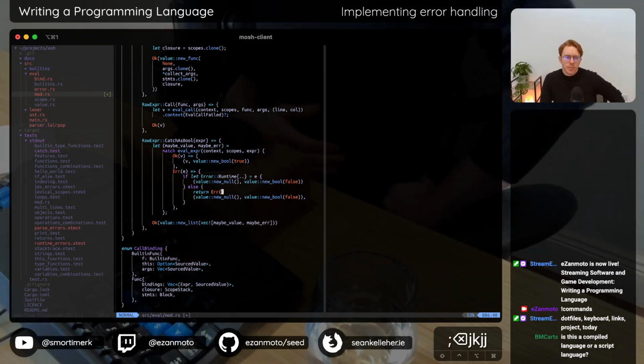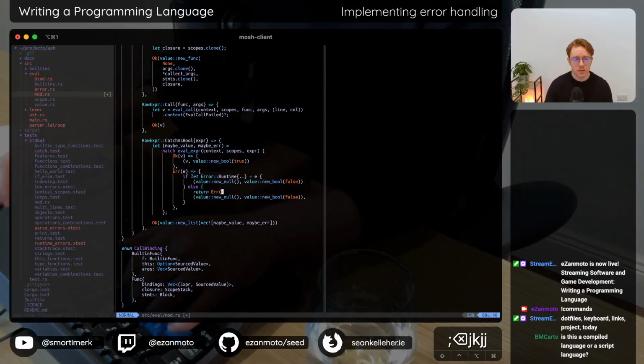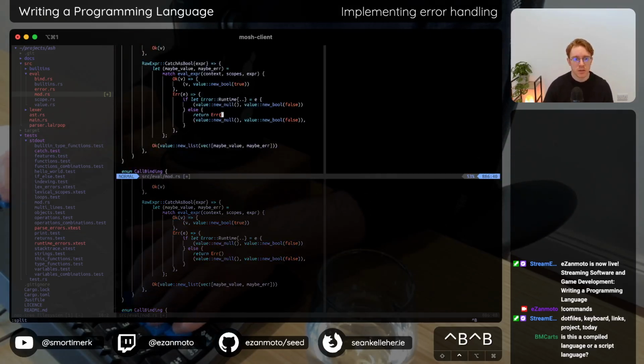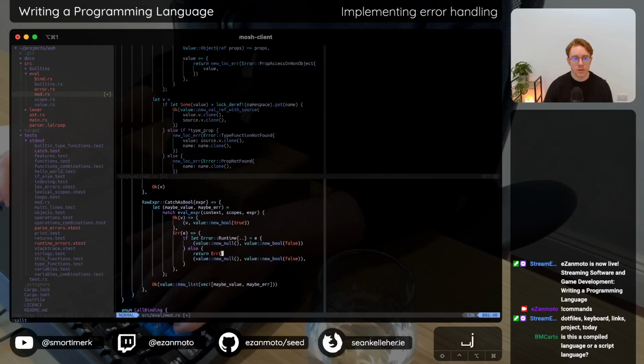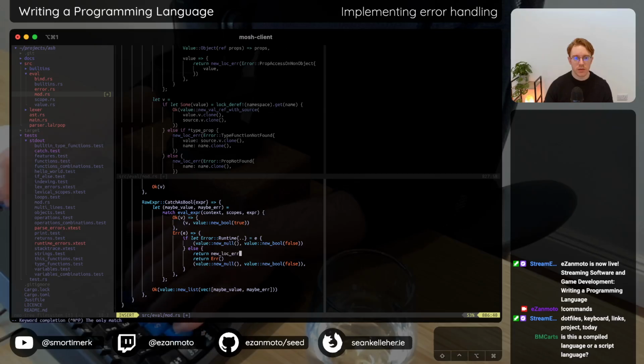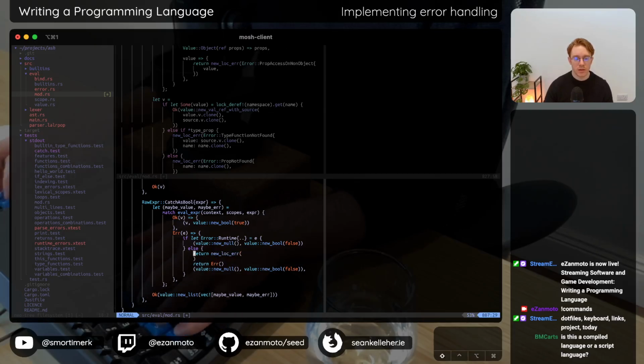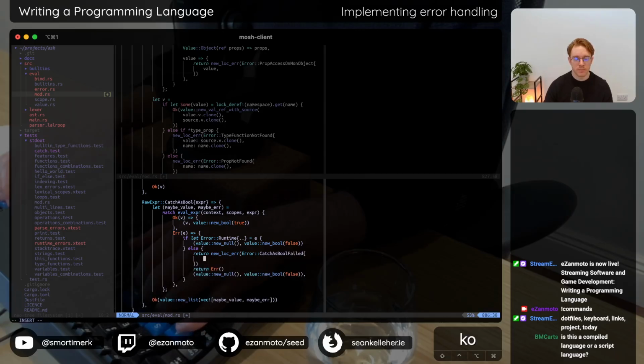And are we going to wrap the error as well for debugging purposes? I think so. So it's going to be return new location error, and it'll be catch as bool failed, and it's just going to wrap E.